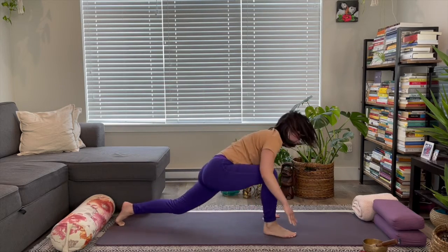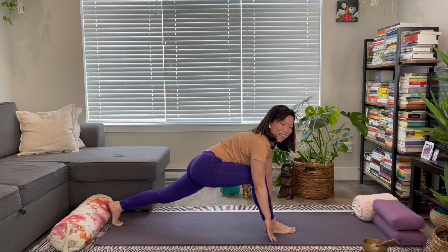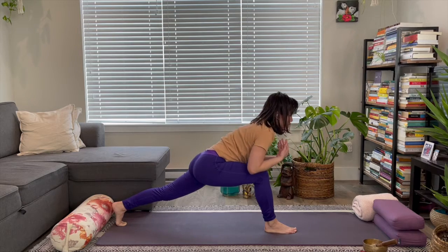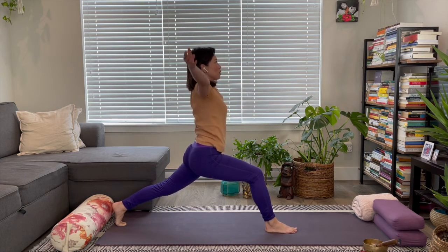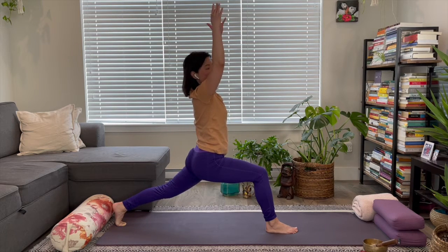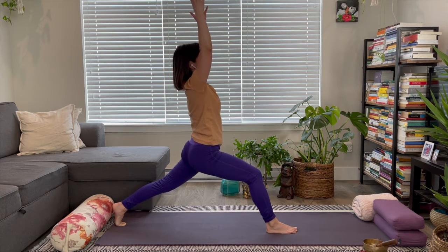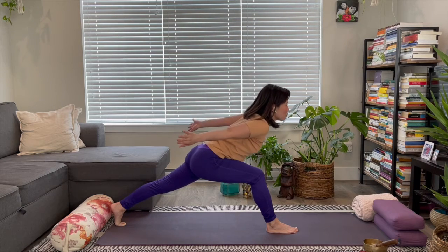Great, and then we're gonna step the right foot forward between the hands. Nice. Relaxing our shoulders here, we're gonna press down through the feet and inhaling. We'll draw the fingertips towards the sky and just relax the shoulders again, lunging forward. Great, we'll breathe into this together. Inhale, we'll draw the heart up, floating a little bit out of the hips, lengthening. When we exhale, we're gonna soften forward, reaching the arms back.